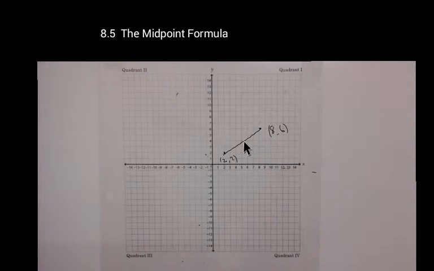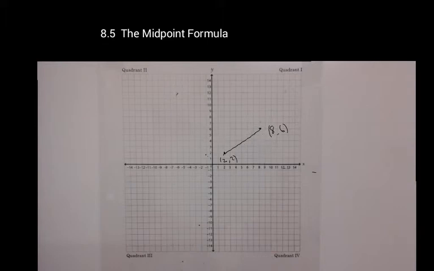The midpoint should be located in here somewhere. If you use the formula, plug in the numbers, and your calculations place the midpoint of the line segment right here, well, the line's not even there, so you know something went really wrong. What we really want to find is how far over we should go to be at the midpoint of the segment, and then how far up we should go.